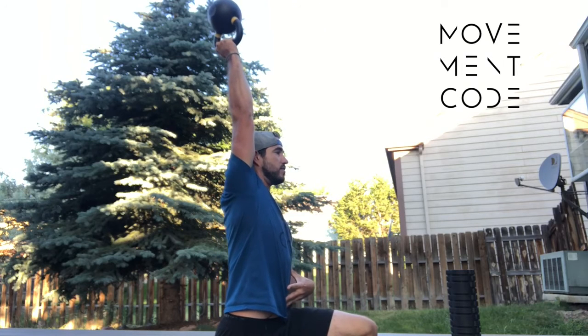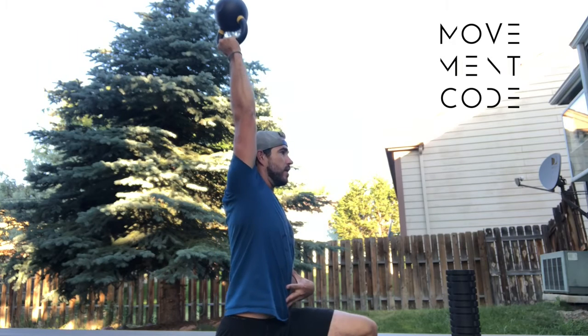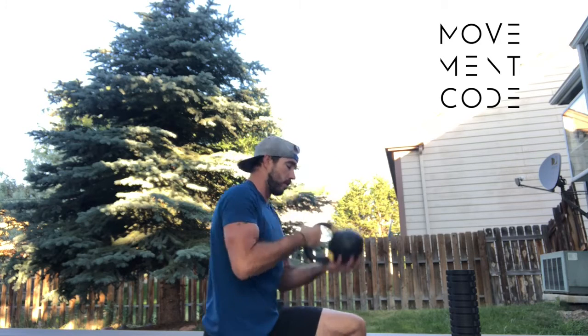Now I can hold this to try to just train that balance position, or we can actually go through sets and reps. So there's one, right? So I'm working on mid-back extension, shoulder stability, shoulder mobility, hip mobility. There's a lot of different moving parts going on here.